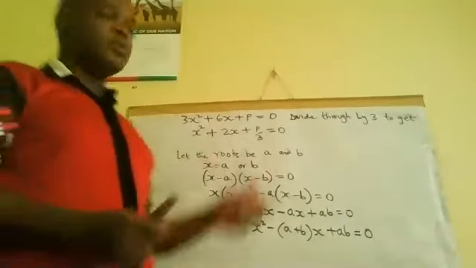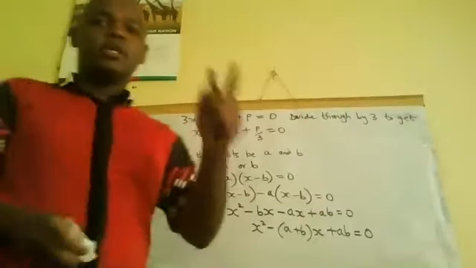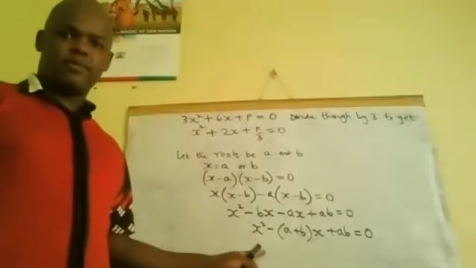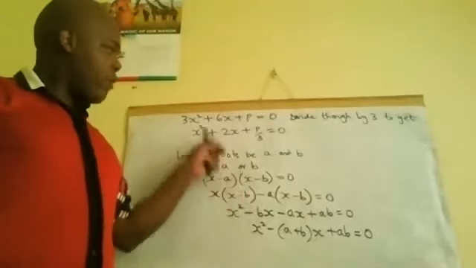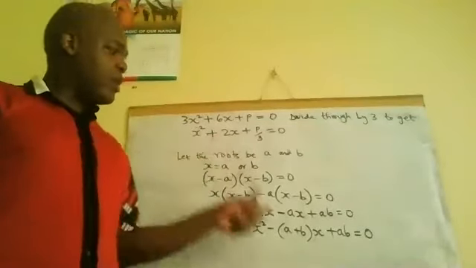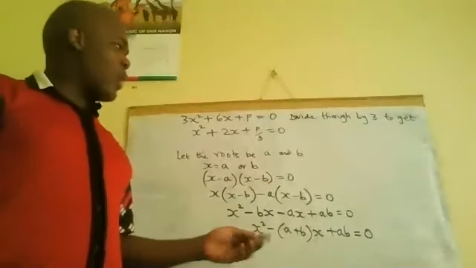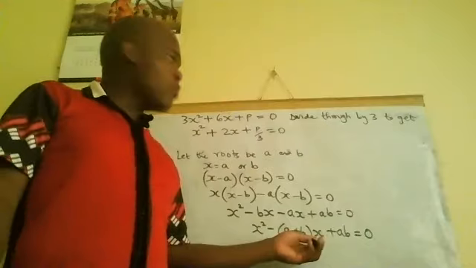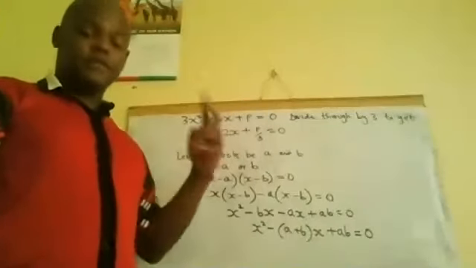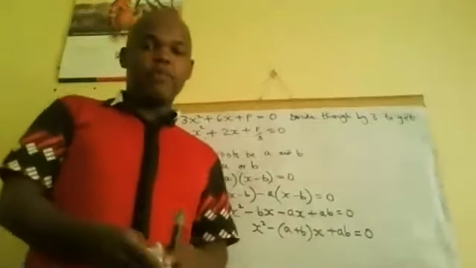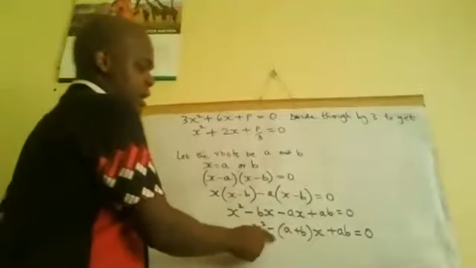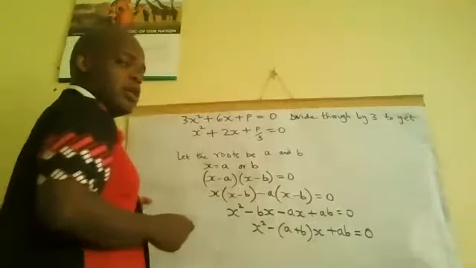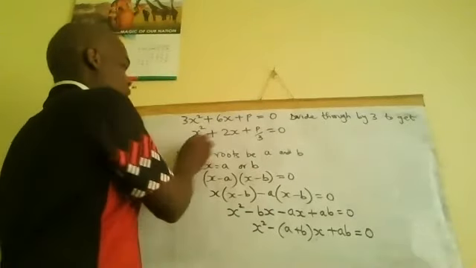So x squared plus 2x plus p over 3 is equal to 0. We compare this with the standard equation. If I compare x squared plus 2x plus p over 3 with this equation, then you can see clearly that the negative of a plus b is 2, and therefore a plus b is -2. So that's what happens there.